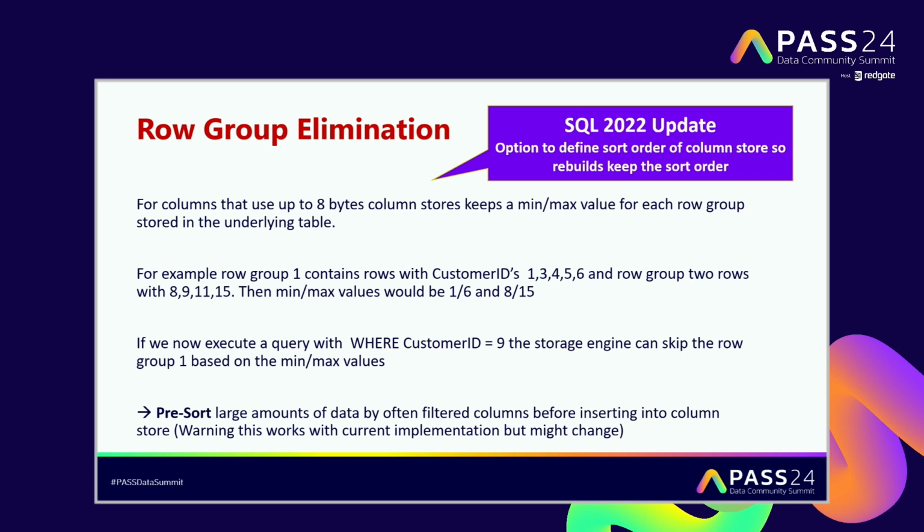In SQL 2022, you can define how your column store is sorted. So when you rebuild the index, that sort order is preserved. Before SQL 2022, when you inserted everything nicely sorted, and then you had the brilliant idea of updating a little bit, and you had to rebuild it, the sort was ignored, and it was rebuilt in a random order, basically how it could find it on disk, which in some cases made it actually way worse than dealing with the extra tables for the deleted rows.